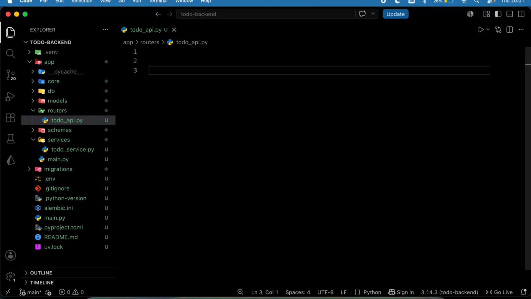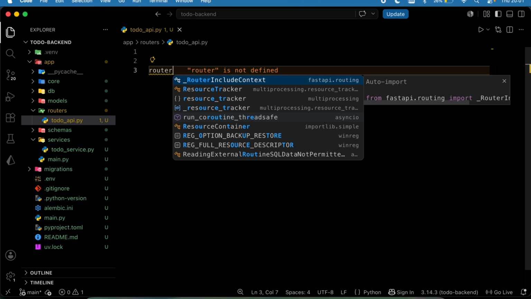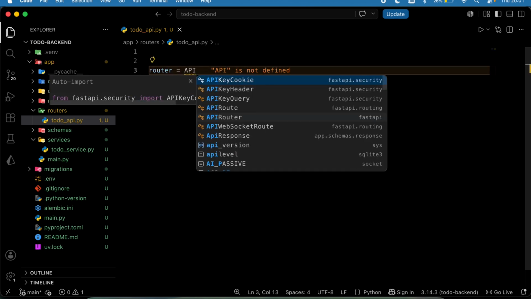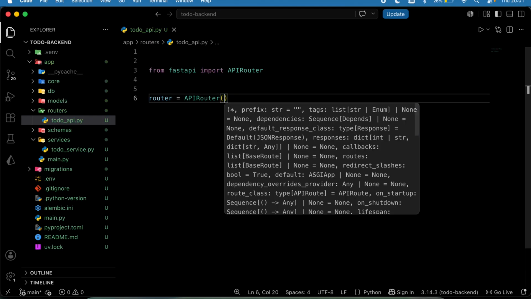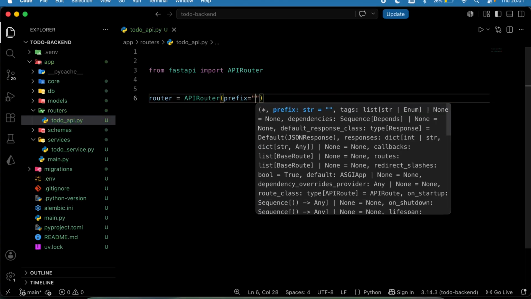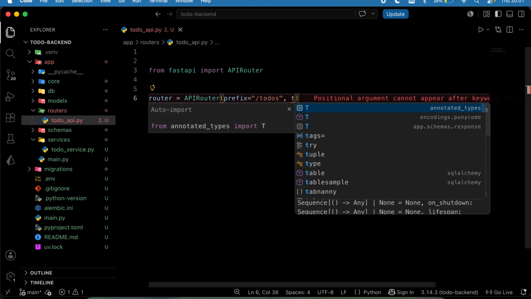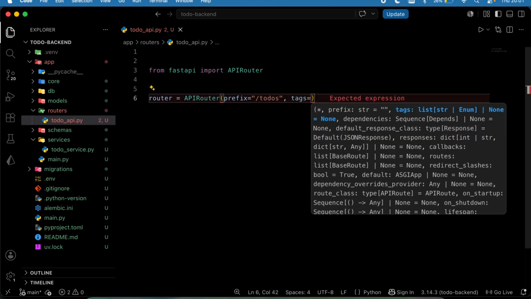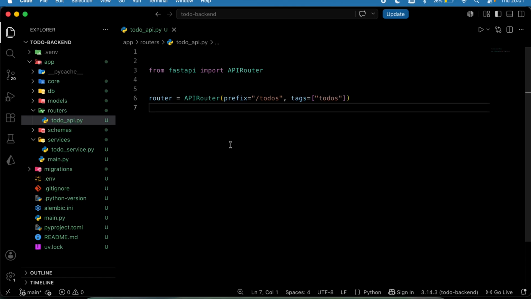The first thing we have to do is to create our router object by saying router, which is going to be APIRouter. Import it from FastAPI, APIRouter right here. And then I'm going to say my prefix equal to, it can be anything, let's say /to-do. Before I do that, let me add a tag, which I'm just going to call to-dos. So what this prefix means is that if you go to your URL /to-dos, it's going to call whatever you are going to be having right here.